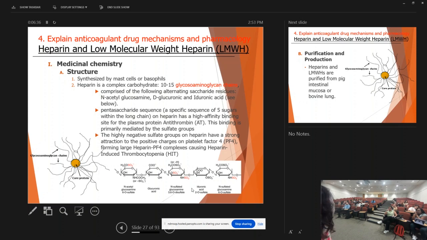Okay. So the other thing I want to also point out here is this long chain. This long chain makes it high affinity for antithrombin, and not only does this long chain give heparin the ability to bind to antithrombin, but also there is a sulfate group, as you can see, which is negatively charged. Those are important for it to bind to antithrombin.